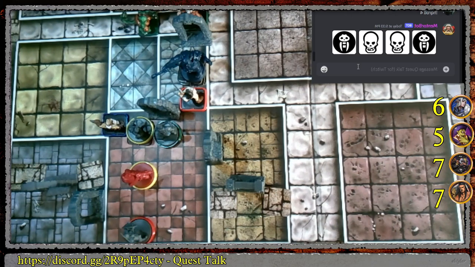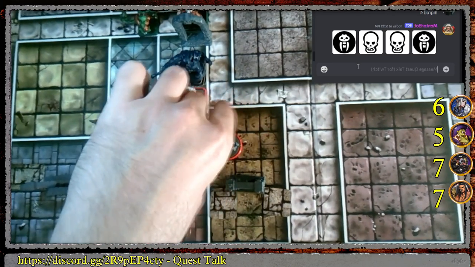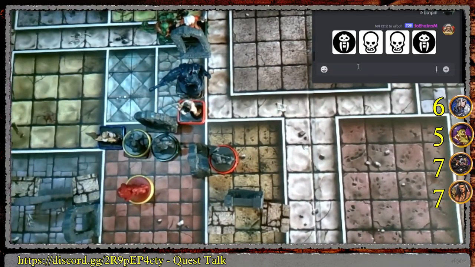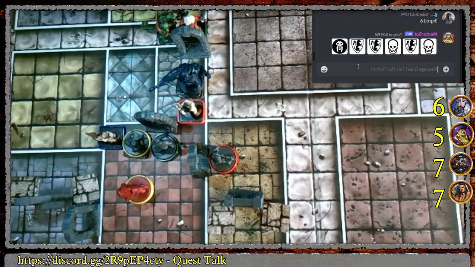Scout. With the scout, I'm going in the first square of the yellow room. There. That's it. All right. All right, my turn. Fimir moves forward to attack the elf. Two skulls, elf. Combo breaker!